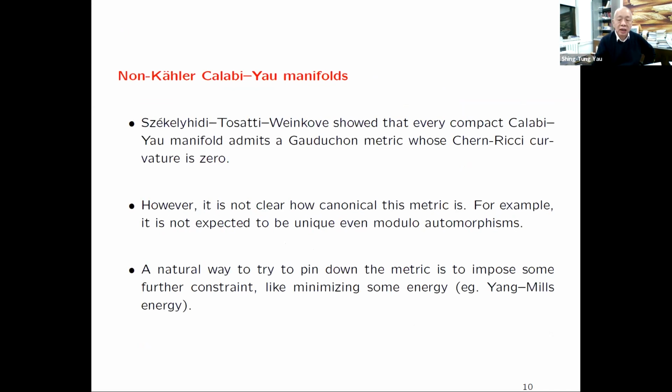This is very nice, except that this metric is not canonical compared with the one in Kähler geometry, because the Kähler condition helps you to make the metric rather rigid, it cannot move around. But given a Gauduchon metric, you can move around quite easily. It's not expected to see that this metric is unique, even modulo automorphisms. So one needs to find some way to make it more rigid in order for it to be applicable to questions in algebraic geometry. So I think there's still some progress to be made in this direction.